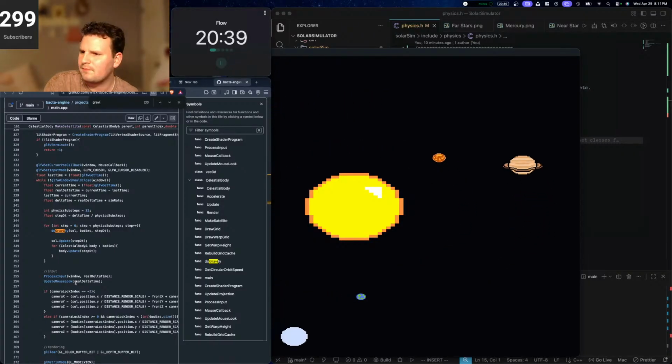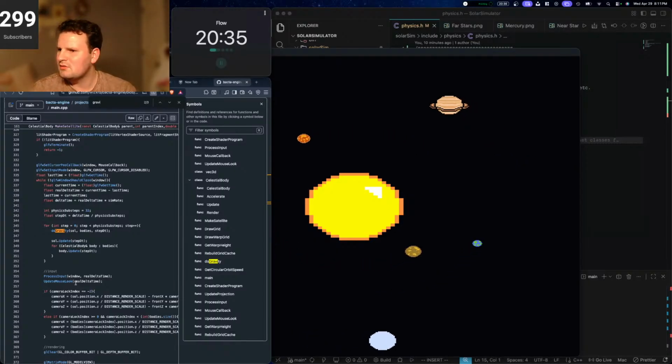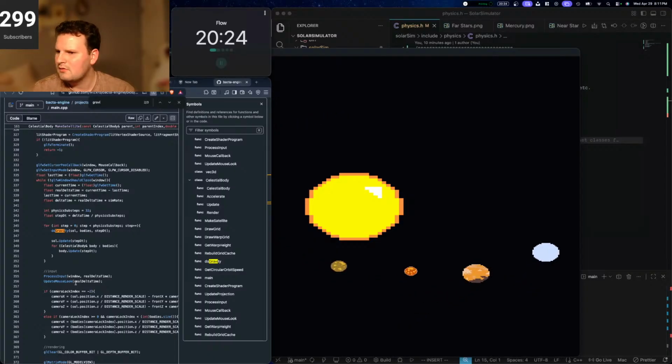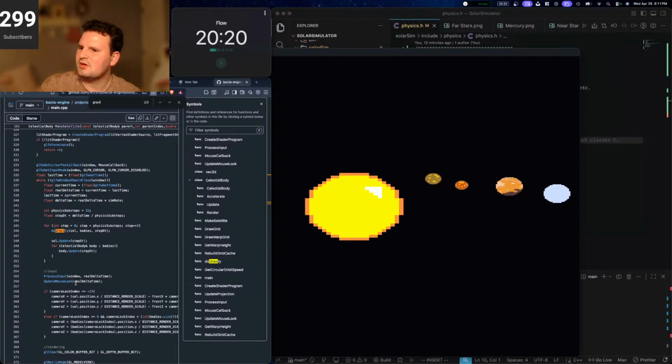Is that right? The mass is used in an equation to get the radius. Radius equals stood power. Okay, so the mass is used in an equation to get the radius. Gotcha.